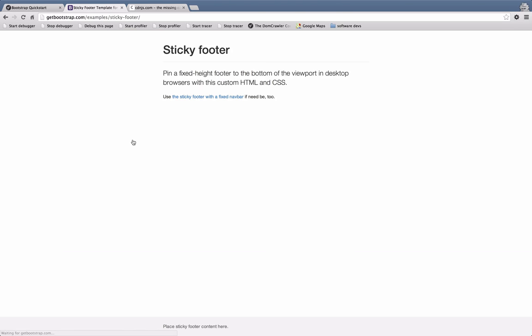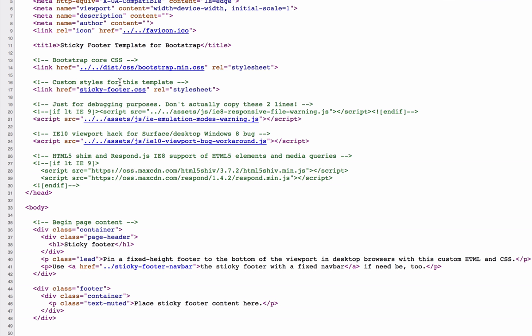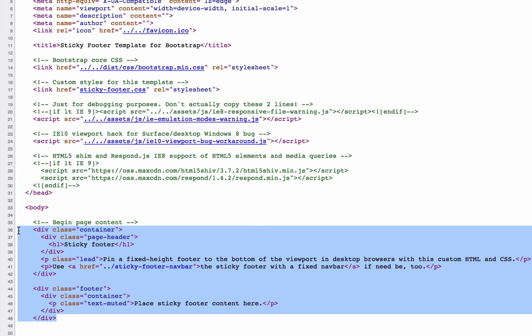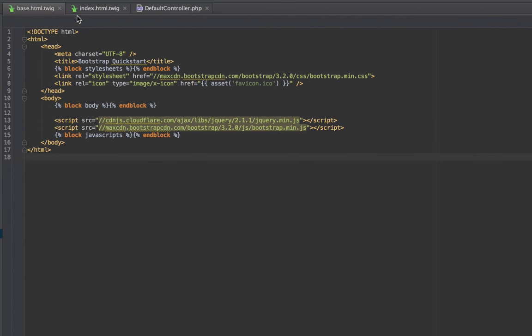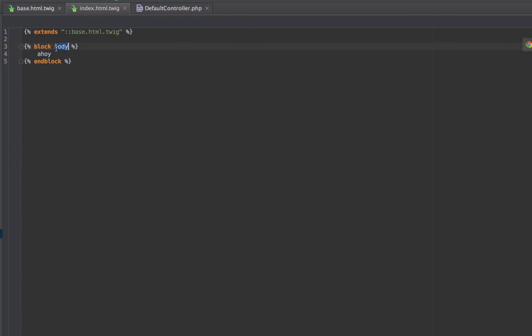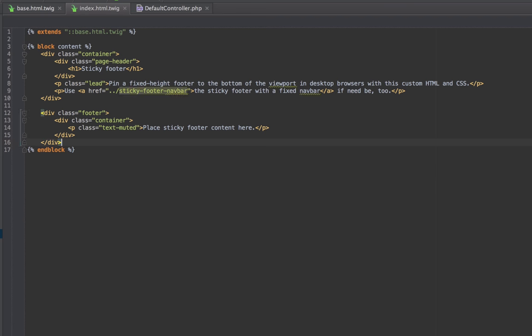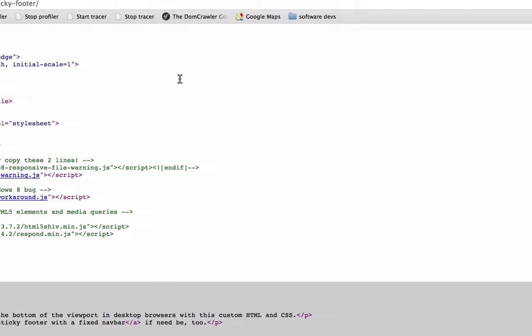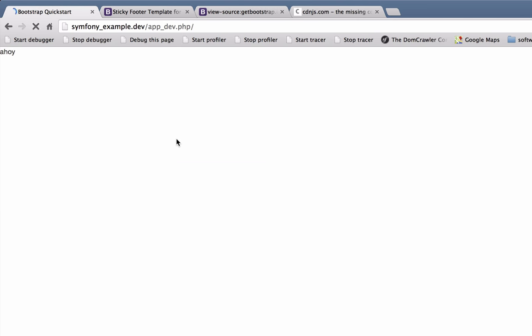Sticky footer looks good, and then we can just view source, and in here there's probably some custom styles that are required for this, but I'm just going to nick everything from there. And then if we look at our base, you can see that we have this block body which lives inside our actual body. I mean, this could be called anything, maybe we'll just call it content or something. And then in our index, we're going to have to rename that bit, but what we can do is just paste in that, and we should in theory see that come up or something very similar.